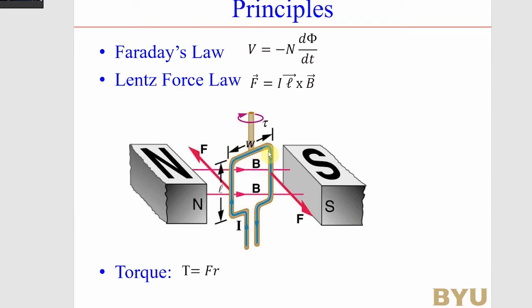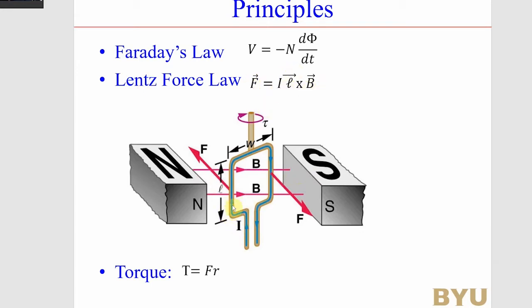So you can see as this wire loops around, you're going to have a different amount of flux that goes through the wire loop. If it's perpendicular, it's a maximum. If it's in line this direction, it's going to be a minimum. And then the Lorentz force law is the force on a wire is equal to IL cross B.